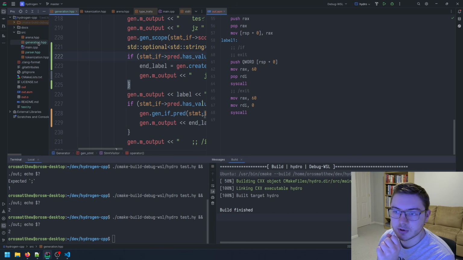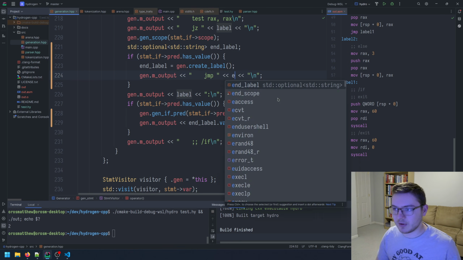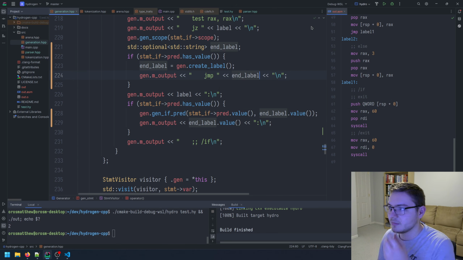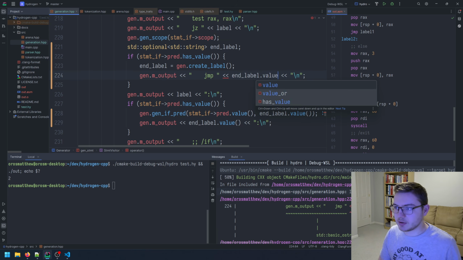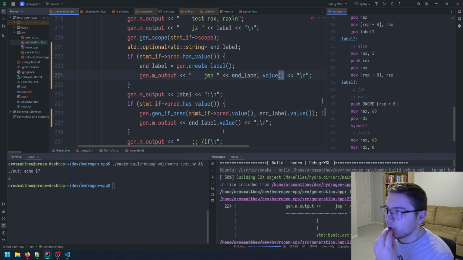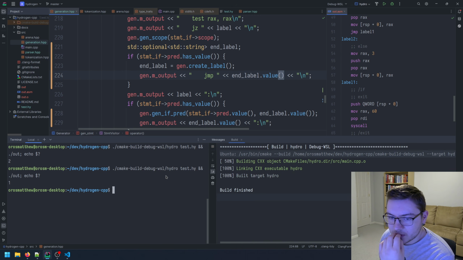All right. So that means that, yes, this needs to be end label. Yep, that was a little mistake in there. Oh, and this needs to be dot value. All right, of course. So we can go ahead and do that, and that works.